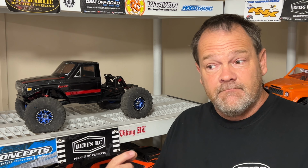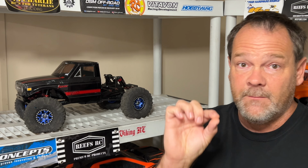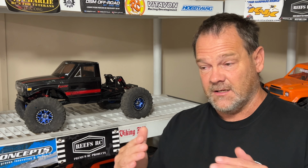But, you know, it's just one of them things. Maybe if you get the truck, tear it apart real quick. Just pop that screw out and put a little bit of blue thread lock on there and be done with it. Now, I did talk to Redcat. They said that they're using a different thread lock in this most recent batch, so they are aware of the issue, so it's going to be taken care of.